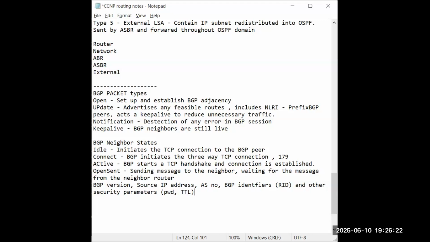These are the pieces of information sent in the open sent state.